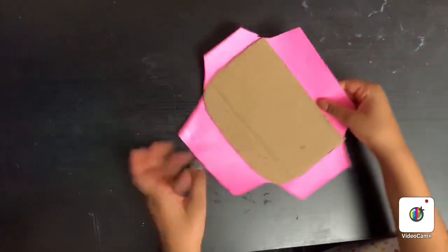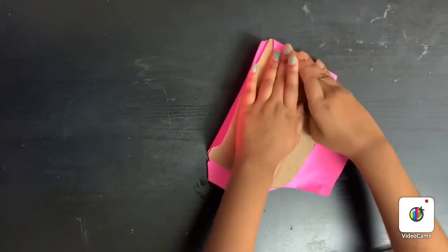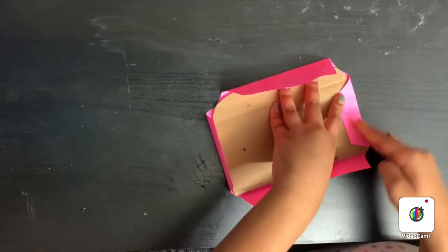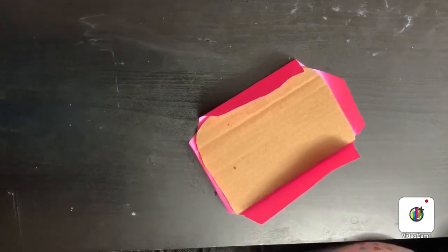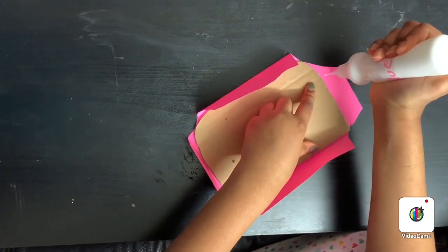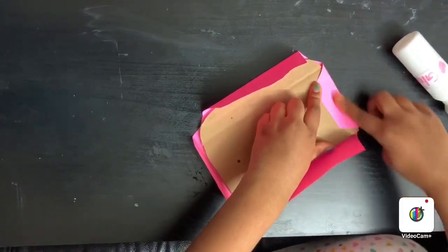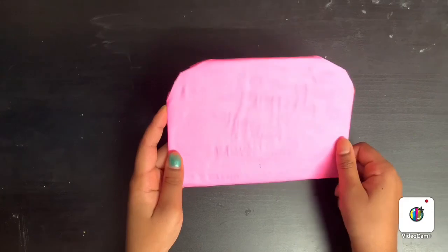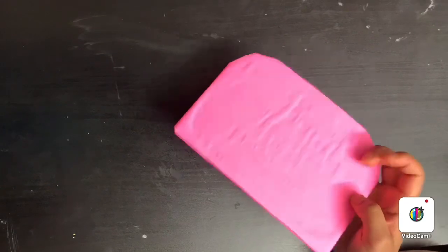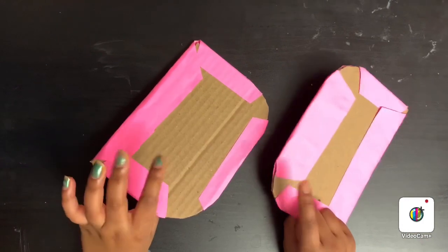So guys, now you want to take these flaps and fold them in like this. And then you want to take your glue and just glue all of the flaps. So guys, here's how my piece looks, and this is the back side. So now you just want to make another one like this, and they both should have those flaps.